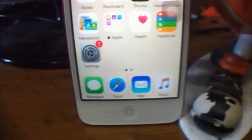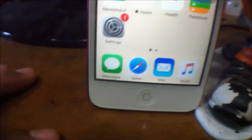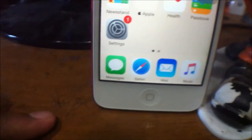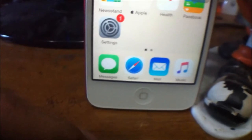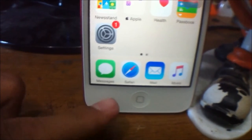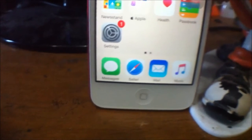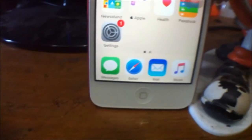This iPod Touch didn't receive the Touch ID, but it still uses the square icon on the home button there. But if you prefer the gold color, if you purchase the gold color here, on this iPod Touch the home button is matched to the gold color. If you prefer the gold color here, it's pretty nice. Now on the back side, as you can see there.